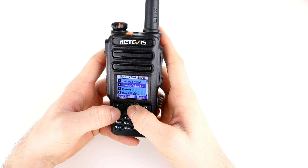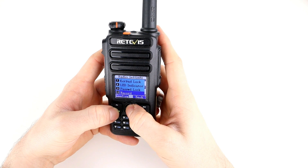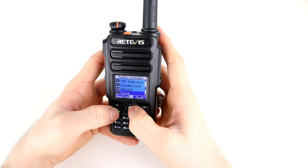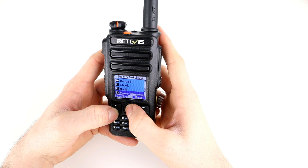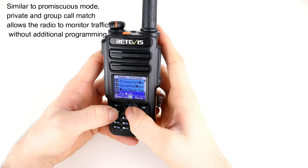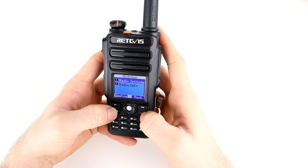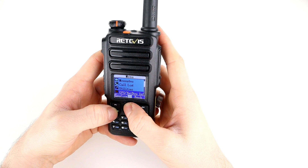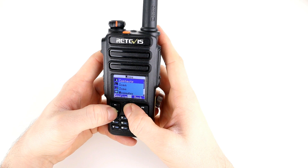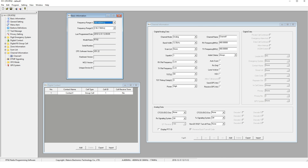In the utilities menu you've got radio settings including talk-around, tones and alerts, power output, backlight, squelch, intro screen, keypad lock, LED indicator, password lock, and the record function. You also have clock mode, channel or memory mode, voice enunciation, private call match, group call match, menu hang time, and TX mode. The only limitation is that you can't program this radio from the front end — you can't select colour code, talk group, slot, and frequency from the keypad — but it's no big deal as the DMR software is straightforward and very similar to any other Retevis software.